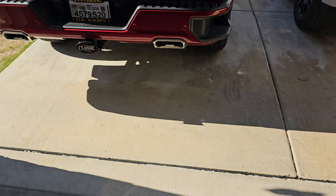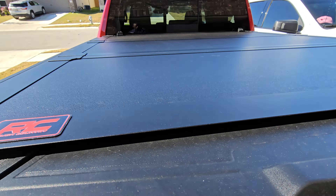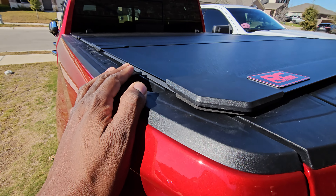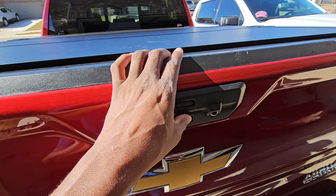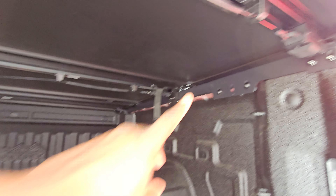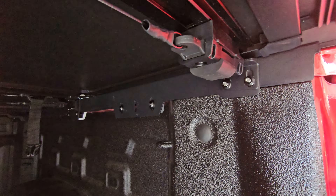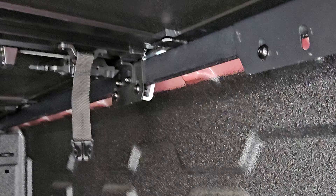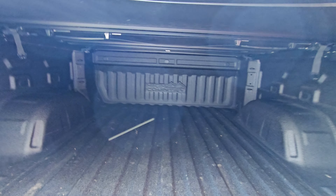Got the new Rough Country installed — this is a flush mount, not a low profile like the other truck over there. This is how the flush mount looks; it's basically sealed from the top and works exactly the same. To install this one it was a lot easier — the latches and everything are much easier to deal with. You can see right here it's a different kind of clamp for this one.